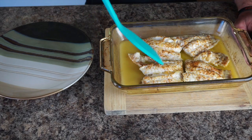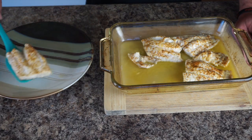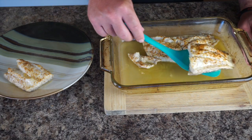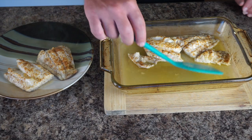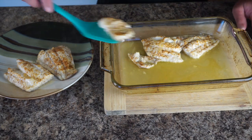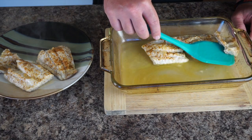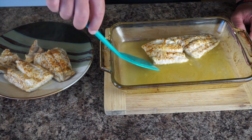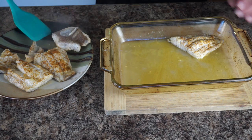The grouper is done — here are the fillets. If you're doing a keto diet you can have it with cauliflower mash — I'll put the link to that recipe above — and you can also do it with zucchini noodles or a salad. I have plenty of keto-friendly salad recipes on the channel. If you're not doing keto, you can have this with rice, baked potato, or however you like.